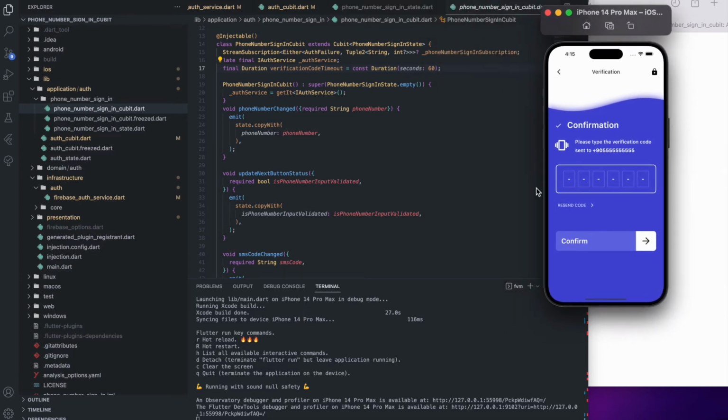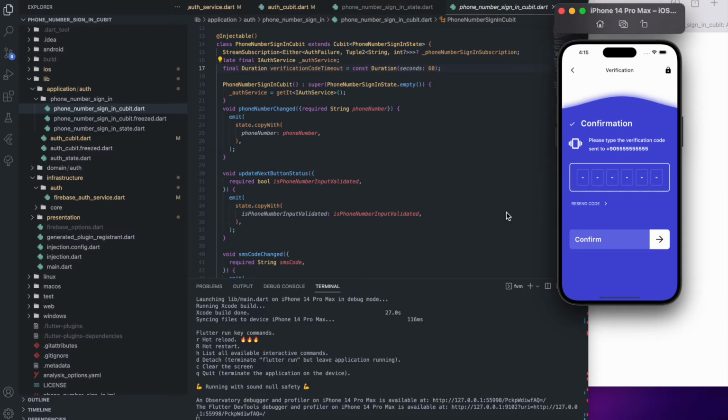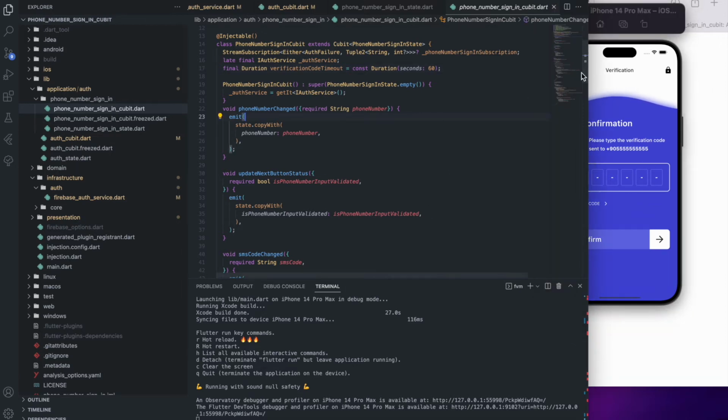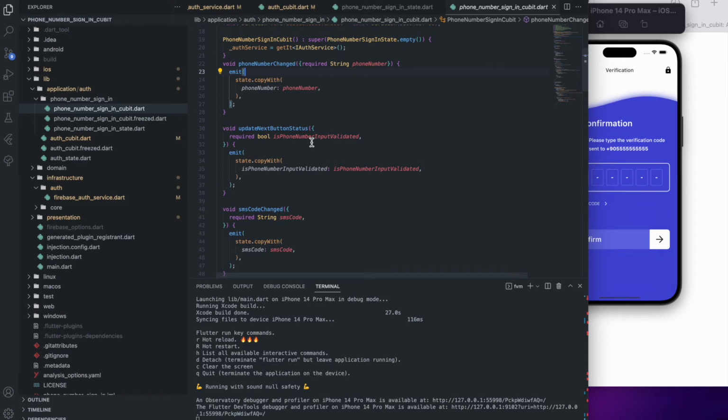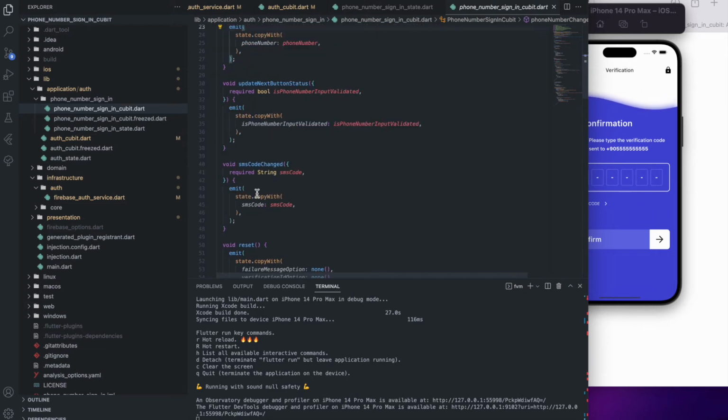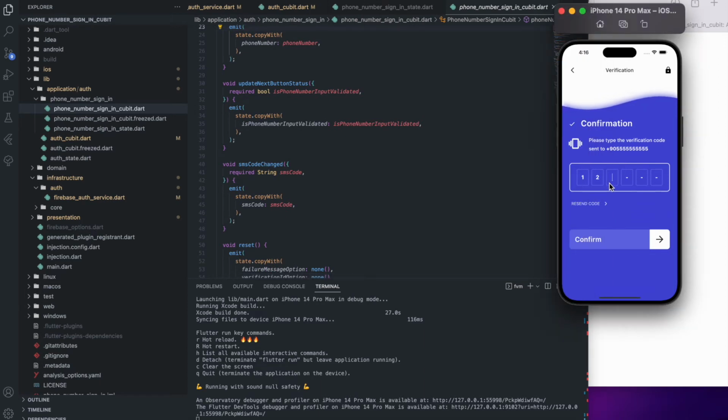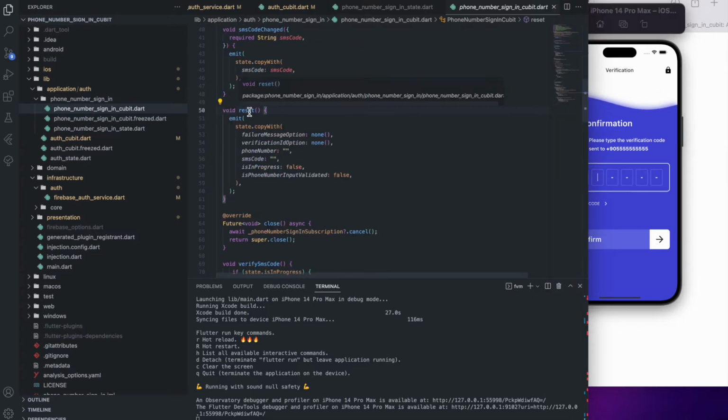It will give an error like the verification code's time is out, etc. But anyway, then we have phone number changed, update next button status, SMS code changed like this, or if I delete like this, and we have reset function.